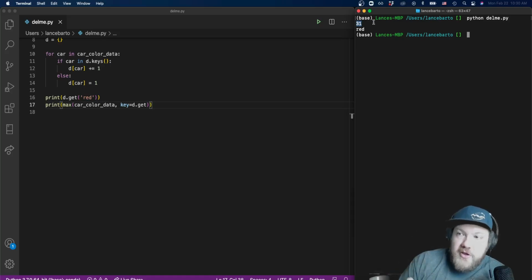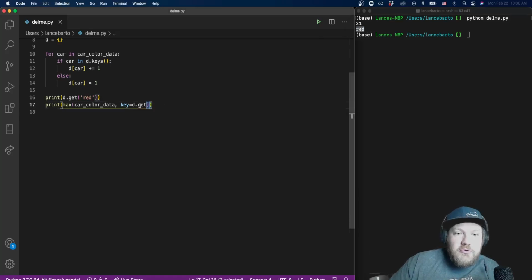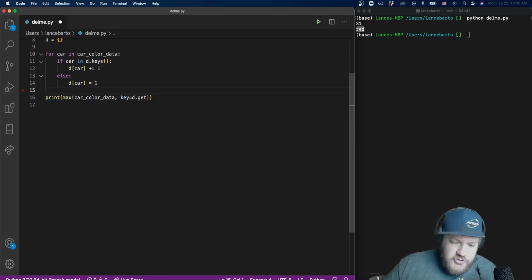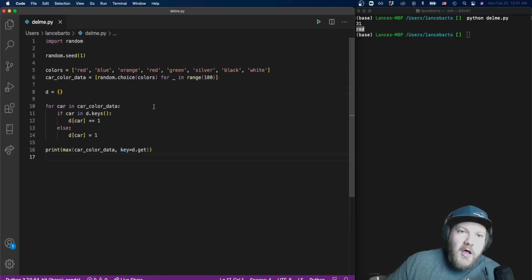It'll have 31 everywhere there's red, 17 everywhere there's another color, however many there are in that list. It's going to find the max of that and return what it put into the function, in this case, red. So we can use this method, max with a key, to find a mode as well.